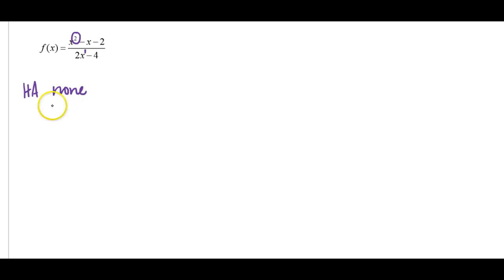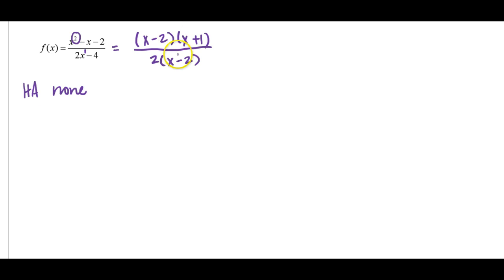Then the next step would be to find potential holes, x-intercepts, and vertical asymptotes. But before we do that, we factor. So I'm going to factor the numerator. I'm going to get (x minus 2)(x plus 1). And if I factor the denominator, all I can do is factor out a 2 between these two terms. So I'm going to have 2 times (x minus 2). And hopefully what pops out at you is that these two linear terms cancel.